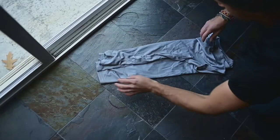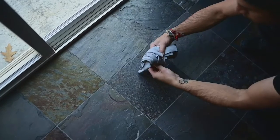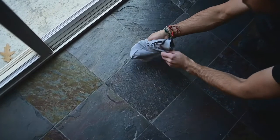I recently tested this shirt in Peru. Took it on a 3-day bikepacking trip, didn't wash it for a single day, and it was the only t-shirt I brought with me.